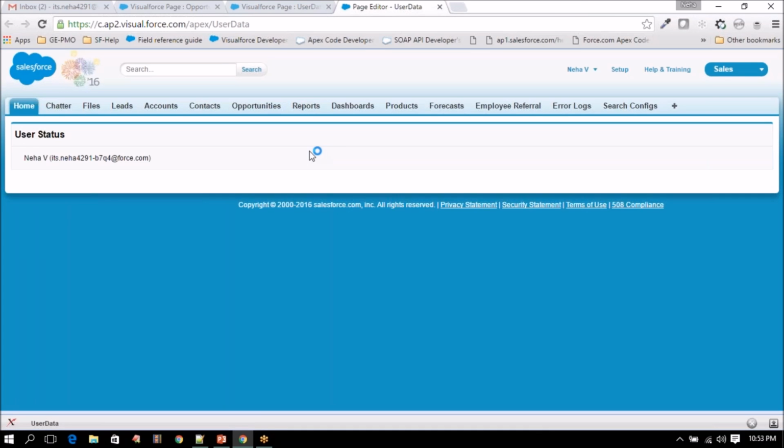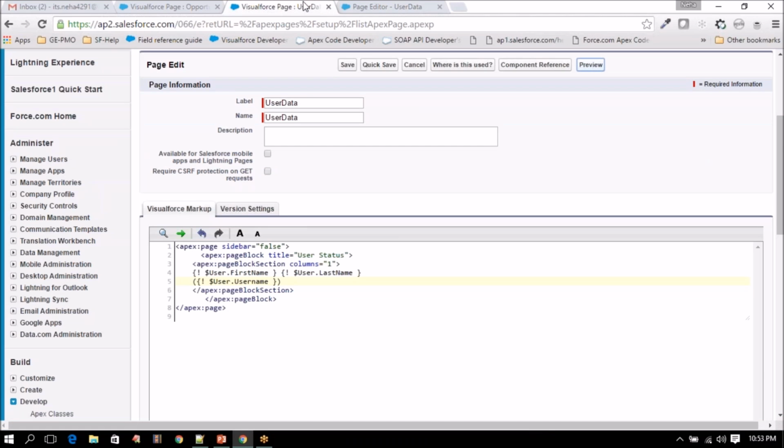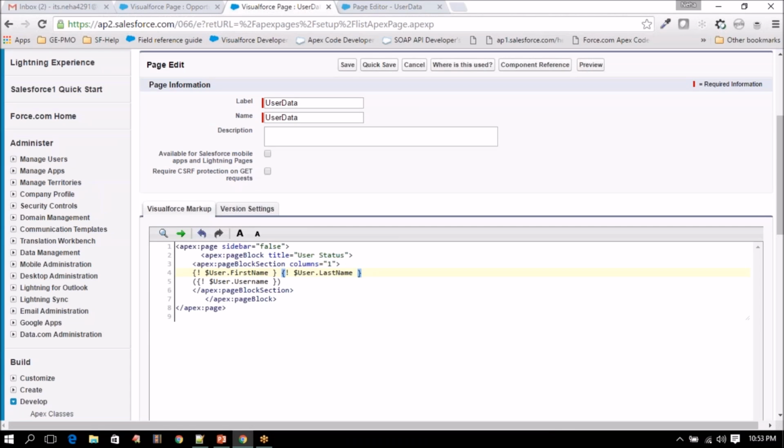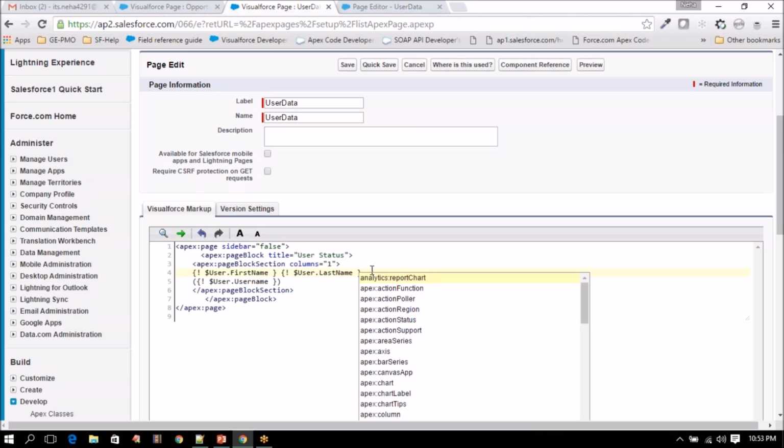Preview. See here, this is the user first name, this is the last name, and this is the username. If you want to align them one by one, with the username below the user first name and last name, you have to use a tag called BR.